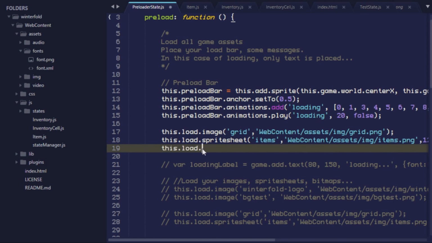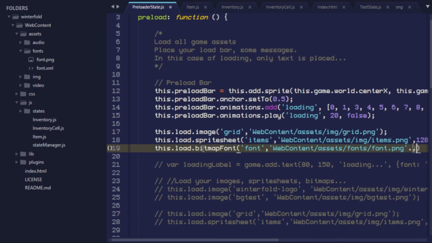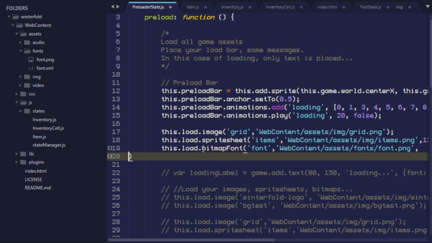So this.load.bitmapFont, we have the ID of font, and the path will be web content, assets, fonts, and font.png. We need to pass in the XML file as well. So web content, assets, fonts, and then font.xml.